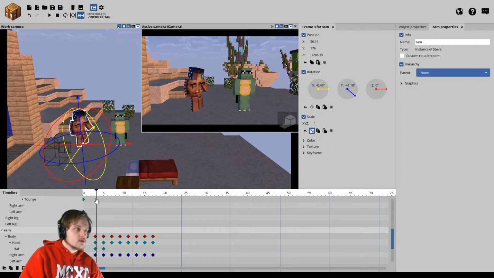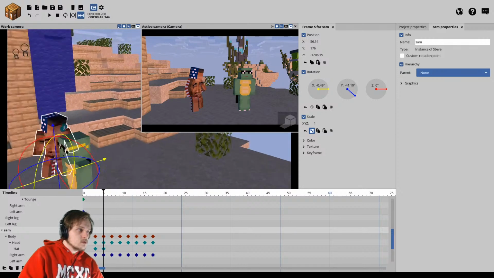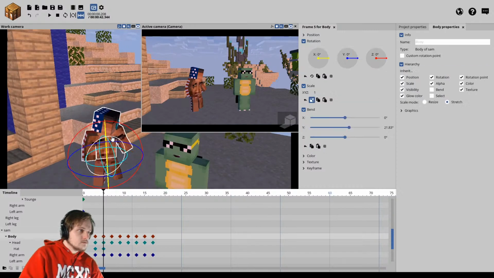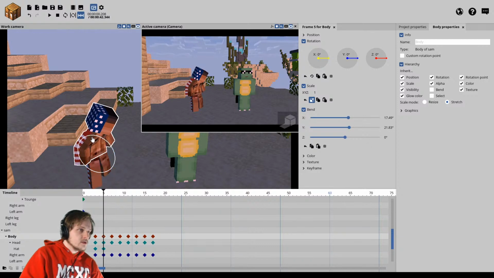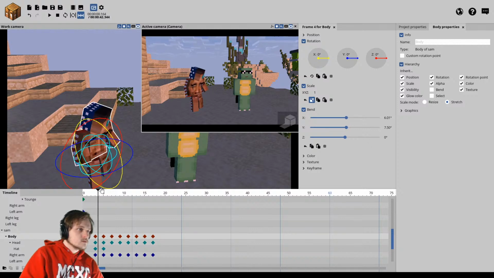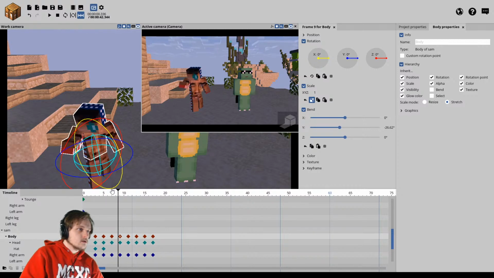So here on this frame, maybe we twist the body a little bit. So it goes like that.